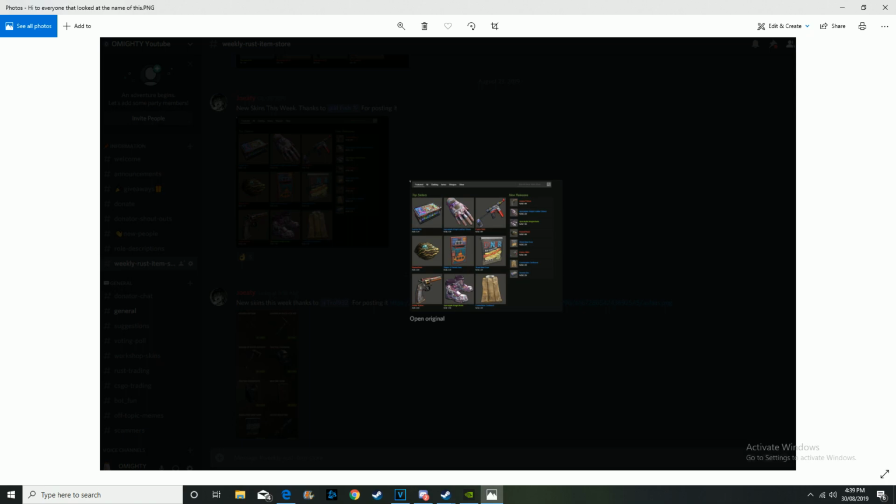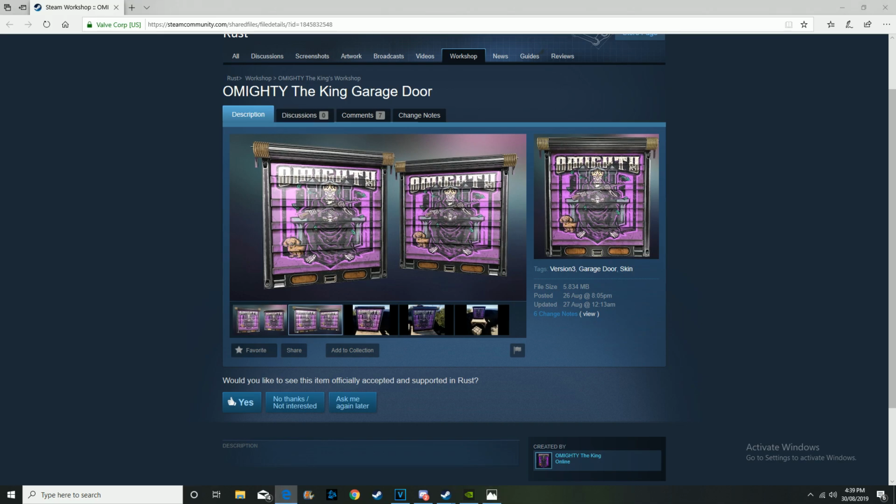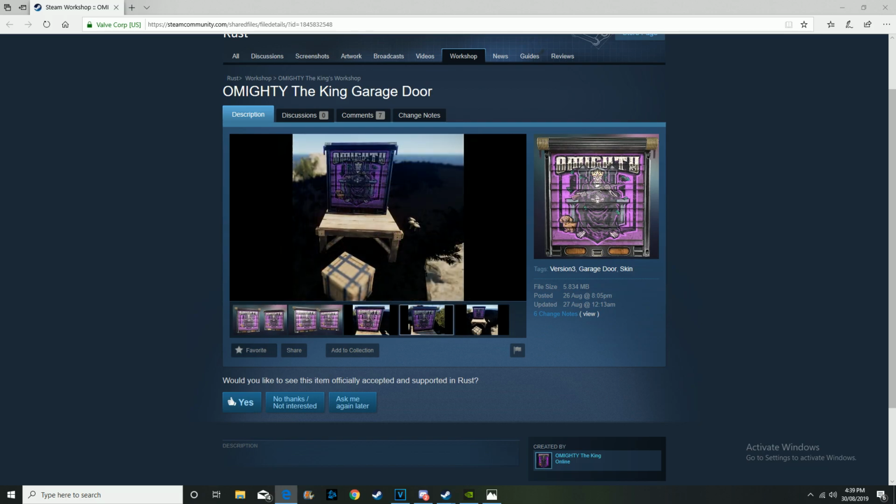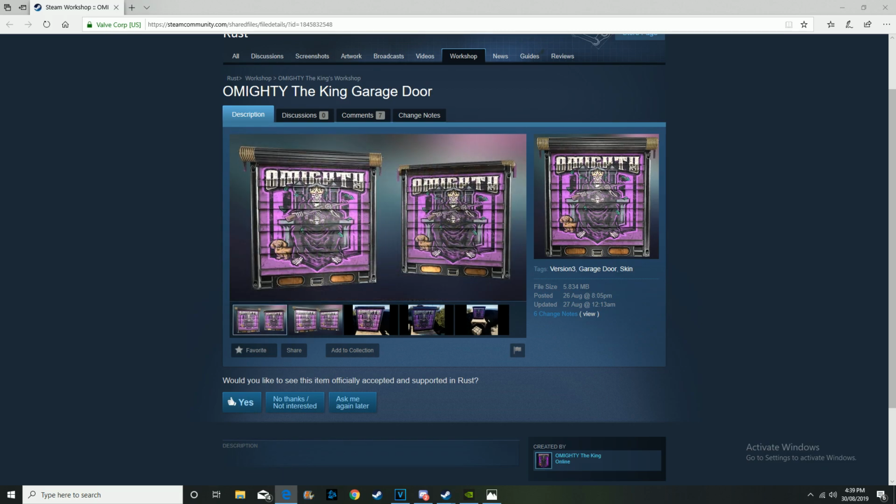And finally, I just want to say I've actually released a skin in the Rust Item Workshop. It's just called OMIGHTY, the King Garage Door. I will leave the link in the description if you guys wanted to vote for it, but voting yes for it and favoriting it would be great, and it would be greatly appreciated as well. It doesn't actually look that dark in game. There is apparently something wrong with the workshop, is what I was told, so that is what it actually looks like, the first two pictures.